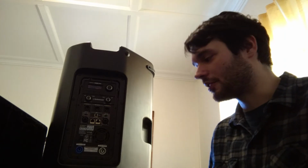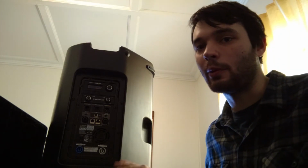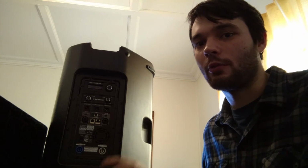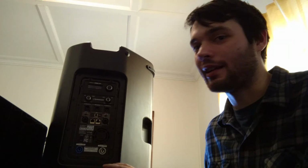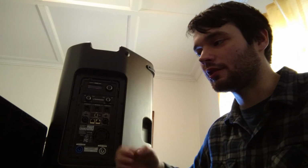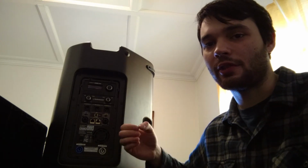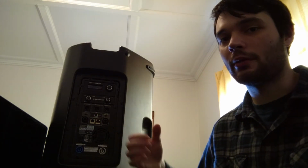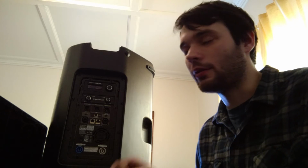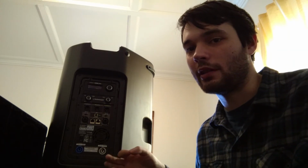The speaker stand I was using was just a regular speaker stand, and for some very odd reason, it did not fit the pole socket on this. So I had to sit it on a cart. So I got to figure out more about that and what the deal with that was. I was thinking that, because I know there's two different sizes, it was on the bigger size and I could just flip the pole and have the smaller size, but there was no smaller size. So I'm not sure if that was the smaller one, or if I just needed to make sure I get a speaker stand with the smaller socket.